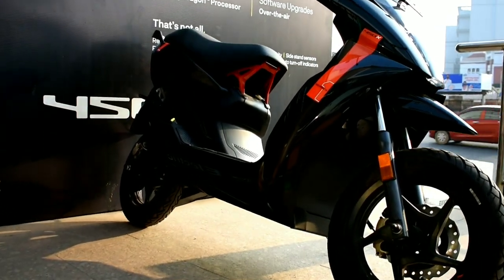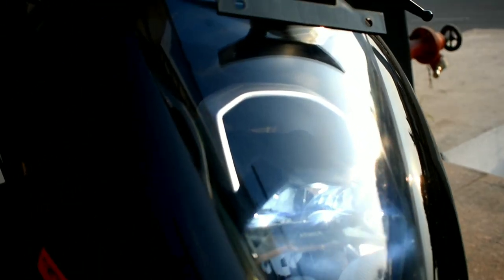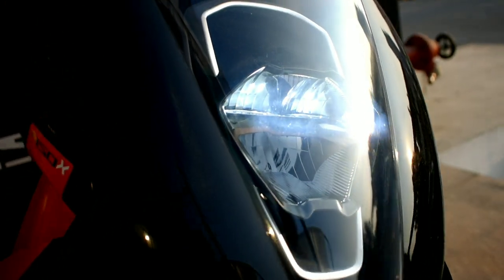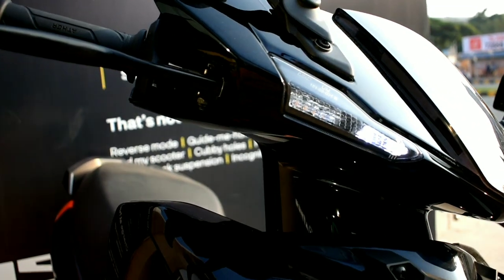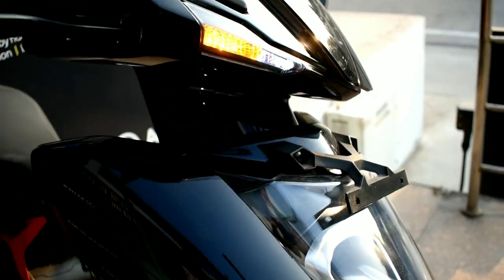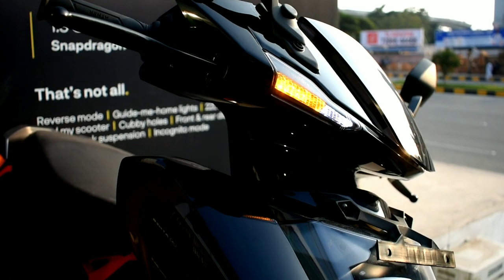About the motor specifications, charging time, power and torque figures, I'll cover those while riding. In the front it gets all-LED headlights with chrome surrounds — the upper housing gets the low beam function and the lower housing gets the high beam function. The DRLs are placed on the handlebar, and beside that we have turn indicators which are also LED and have a unique sound.